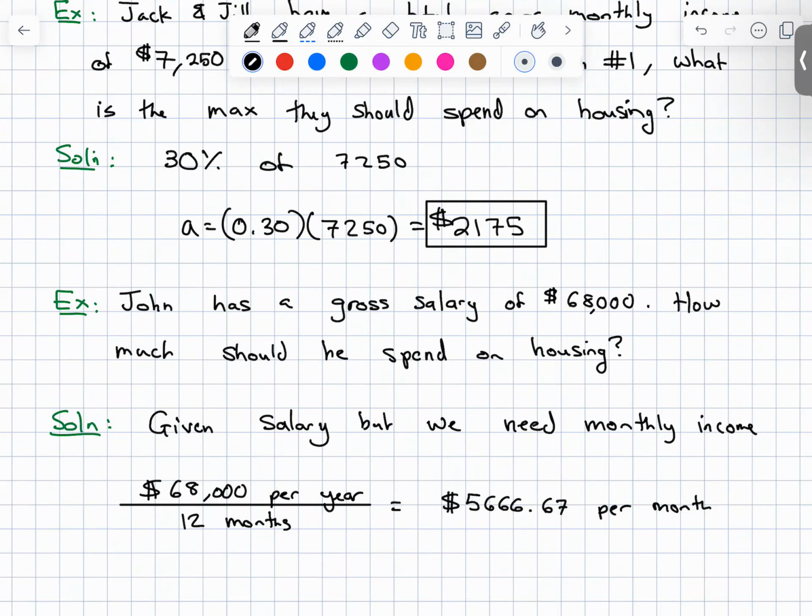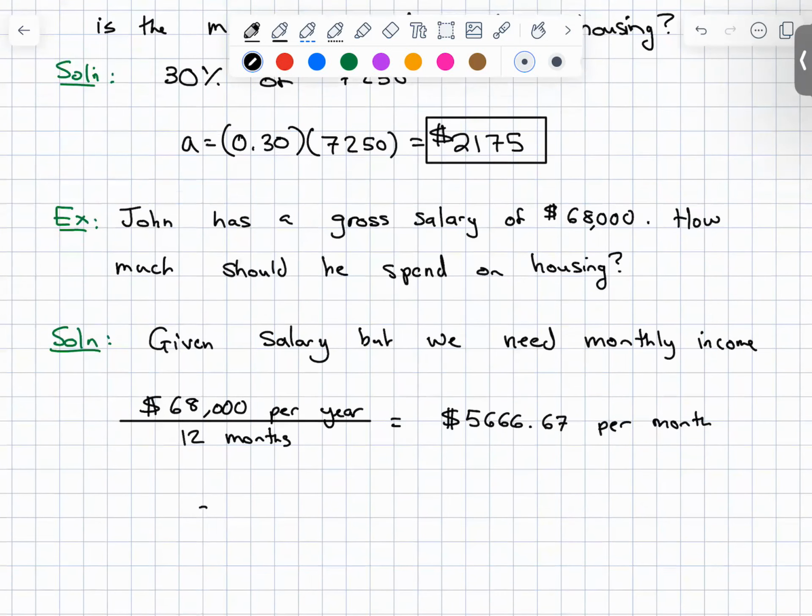Now we can do the housing recommendation since we have his gross monthly income. I will make sure, by the way, that if there is a problem at all, I can neither confirm nor deny the existence of one on the exam, but if there is one, I will underline those words. So gross monthly income, I'll bold and italicize it to say, hey, make sure you're remembering this is monthly. The housing recommendation represents monthly. And if the problem is the salary, I'll make sure the salary is underlined so that you know the distinction there.